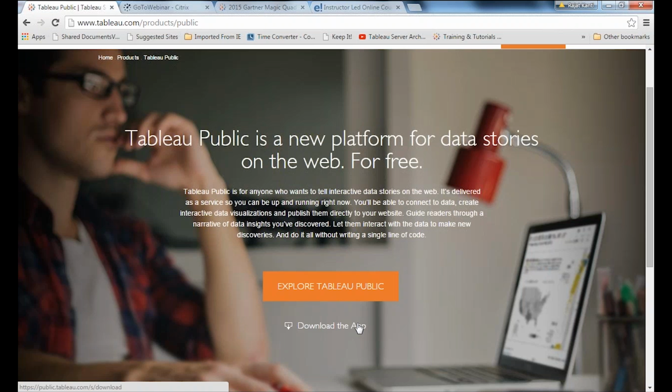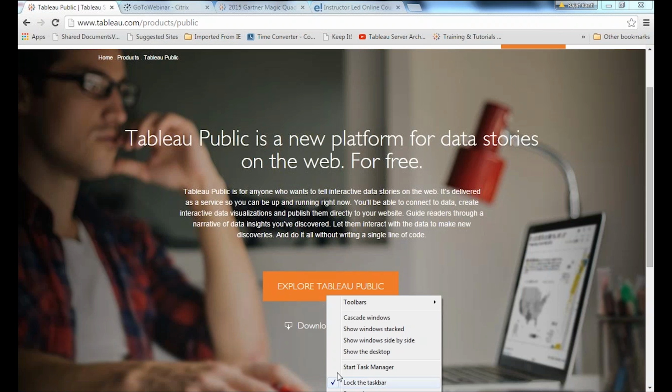So I would suggest you install this, practice on it and save it on Tableau Public. Once you are familiar with Tableau, then you can install the desktop version, which would be a 14 day trial version, and that you can use to save your work and also submit your project. So that is what I want to tell you. And now let me actually show you Tableau Public and Tableau Reader.